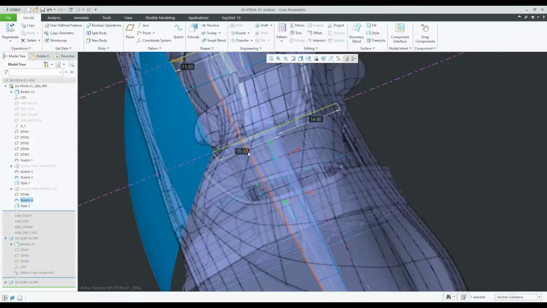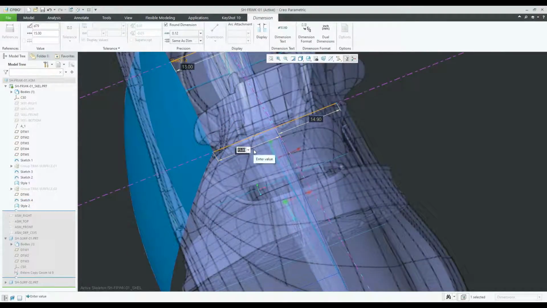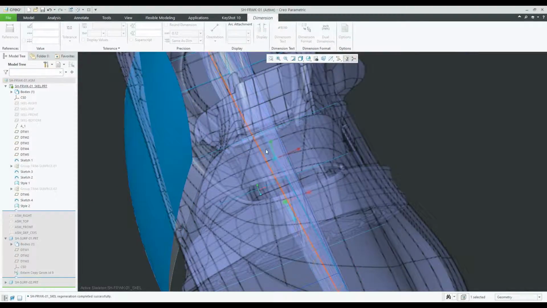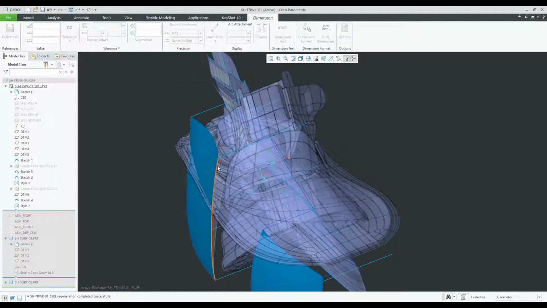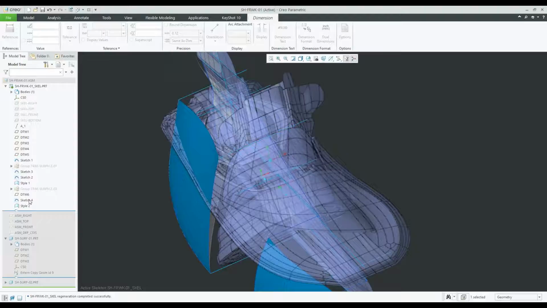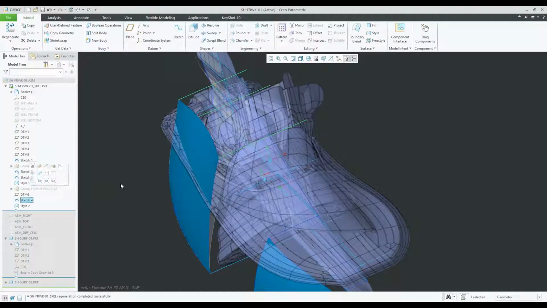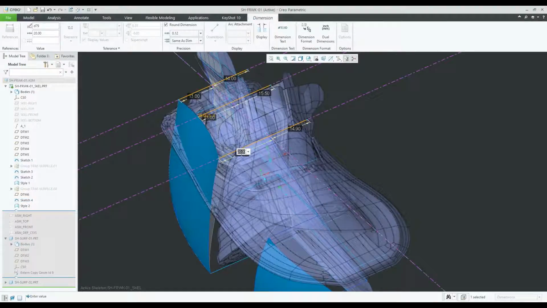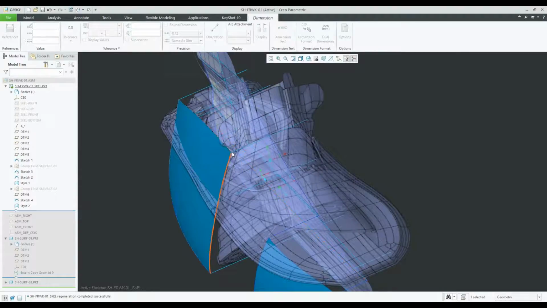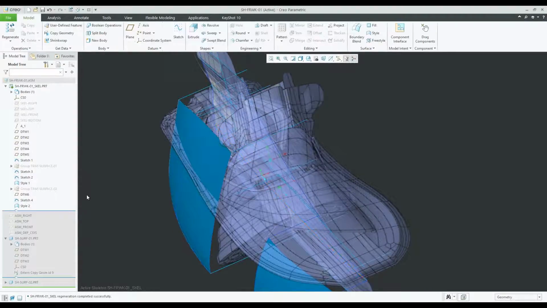if I go in here and I change this dimension from 15 to 20, regenerate the model, you'll see that because this curve that was made within the style feature is linked to sketch 4, any changes that I make to the sketch will change the shape that was created within the style feature. Let's go back into there. Let's change that to 15 again. Regenerate, and we'll see that that edge or that vertex comes back in, and that changes shape.